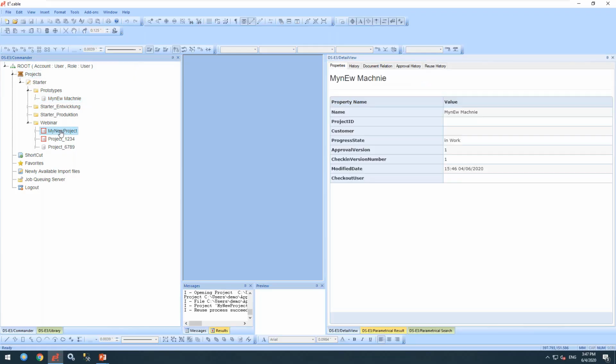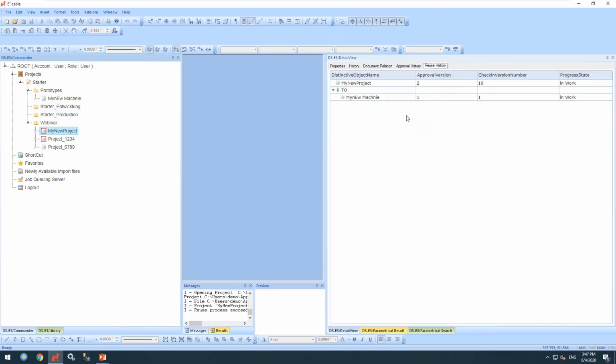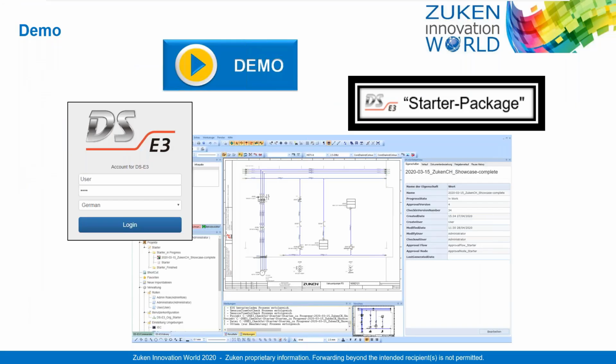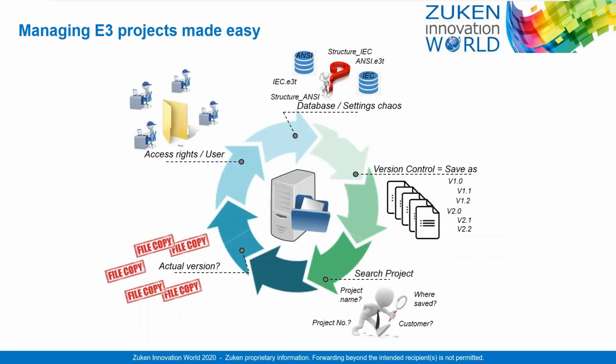Equally, if I click on the new project itself down here and I click on the reuse history, I can see where this project was copied to and the version that it then generated. So hopefully that gives you a very quick overview of some of the basic functionality that we've talked about and how that works within the DS environment.